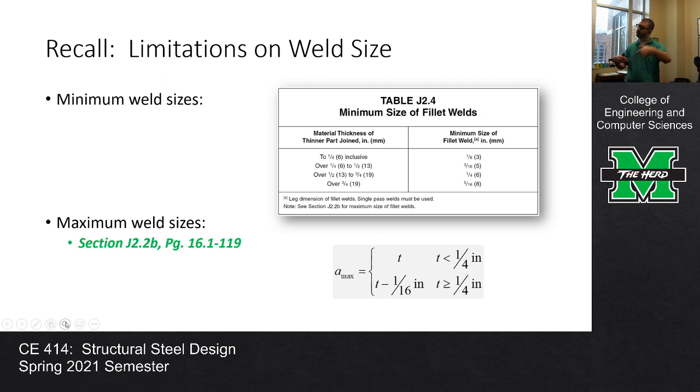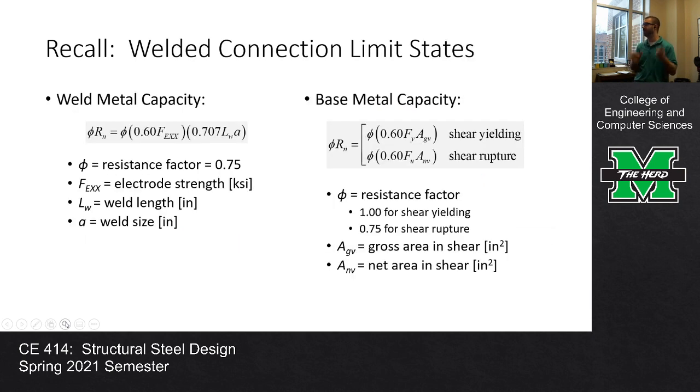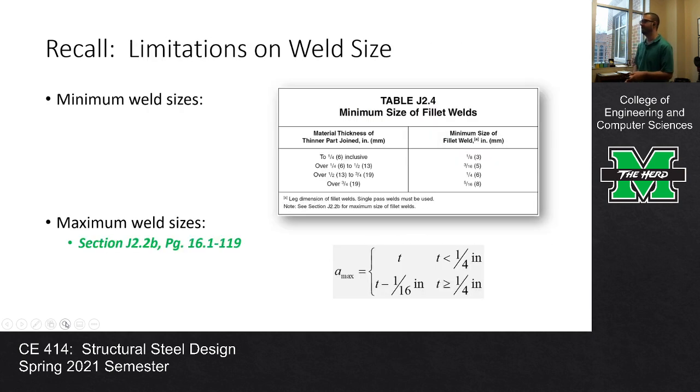And if they got too far apart, you'd get water in between them. That's not really related to strength, but it doesn't mean you don't have to meet it. Well, with welds, if welds get too small, we have that heat sink effect where we can get a rapidly cooled weld that can result in a sort of brittle weld. And if they get too big, we start to melt the tip of that plate and we start to get poor weld geometry. That's a little bit more related to strength than with bolted connections, but it's still not a strength concern. I mean, we evaluate strength using the limit states.